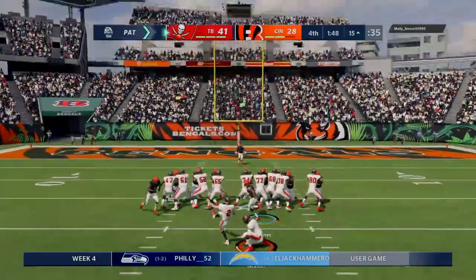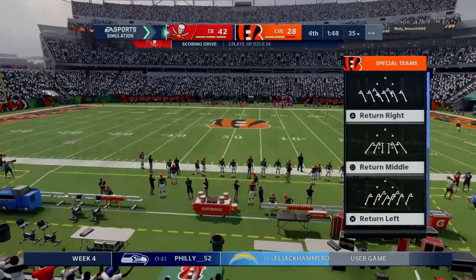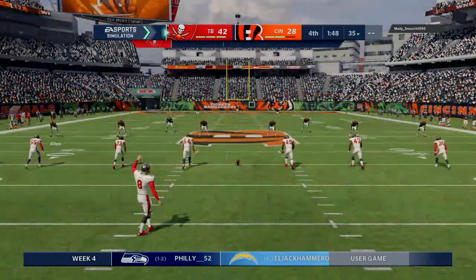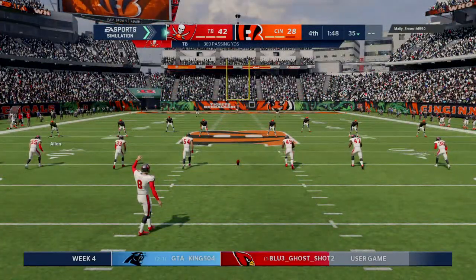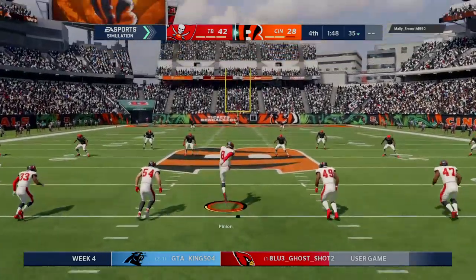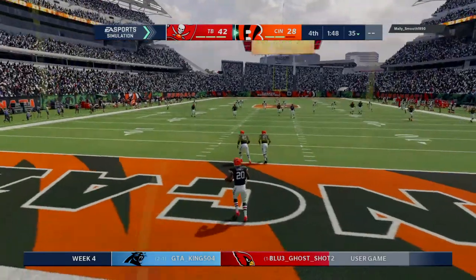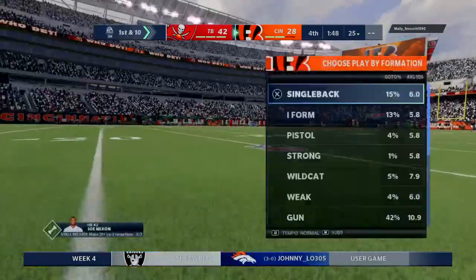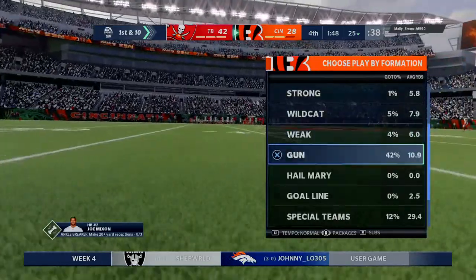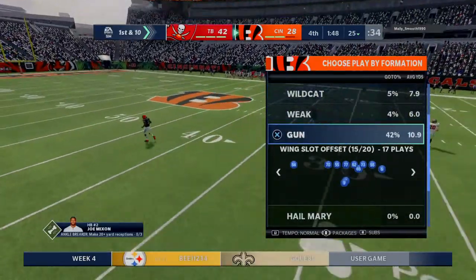on to their lead. And what a weapon he is at the tight end spot, because when they throw him the football downfield, they count on him getting additional yardage almost every time. And that's exactly what he did there. Caught that, ran with it, all the way to the end zone. And no return on this one as the fair catch is signaled for and taken. The Bengals take over 1st and 10 at their own 25-yard line.